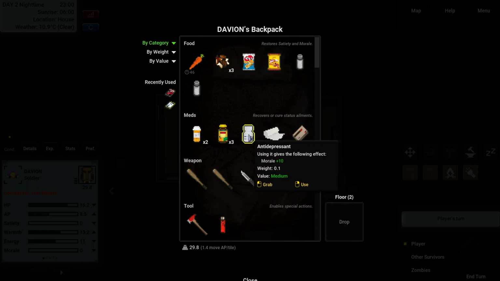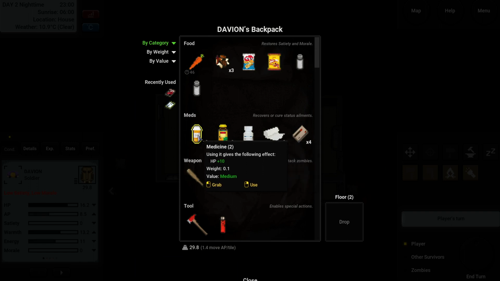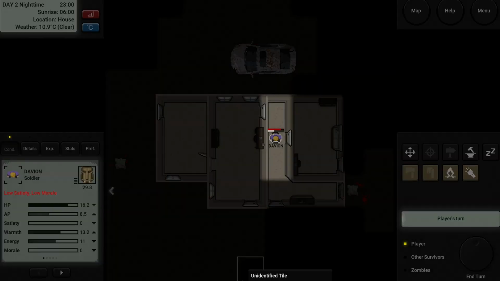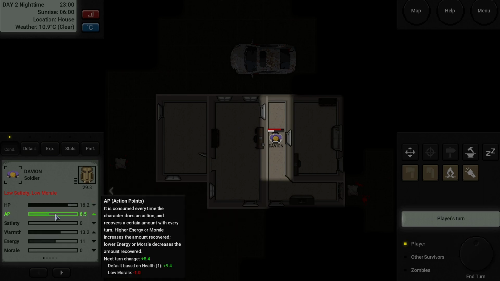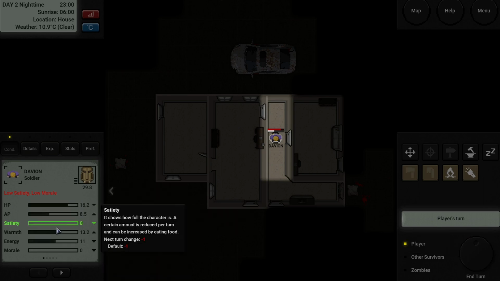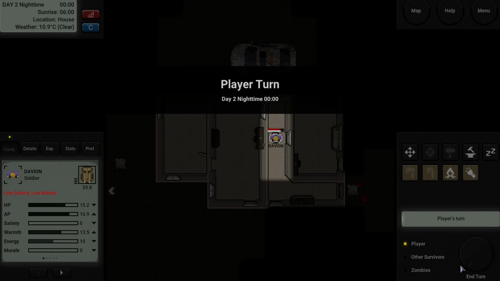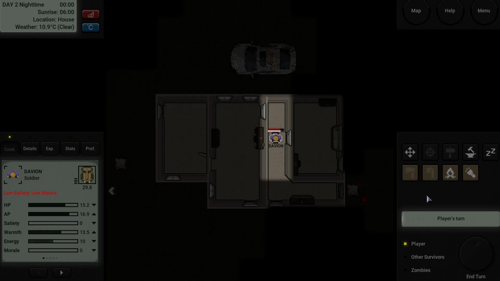Antibiotics, so you've got bandages, antidepressants, vitamins, medicine. I really don't need to use vitamins right now because our energy isn't dropping that fast, so that's fine. But I note that my morale's still low, and everything's affected by it. Let's get our energy back up at this point, I guess. Just gonna rest.